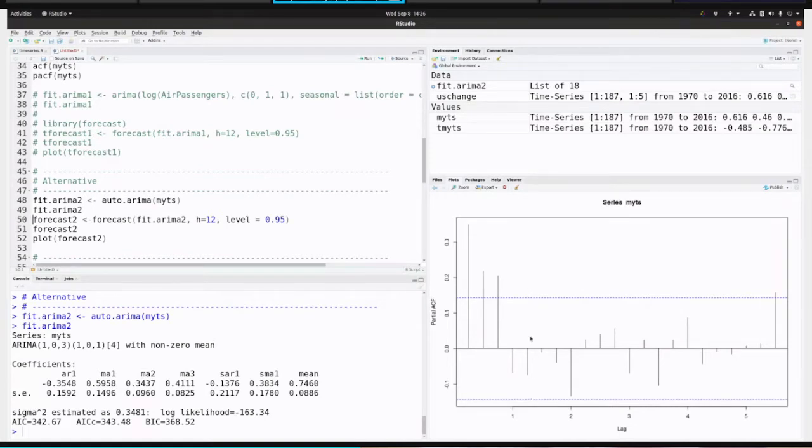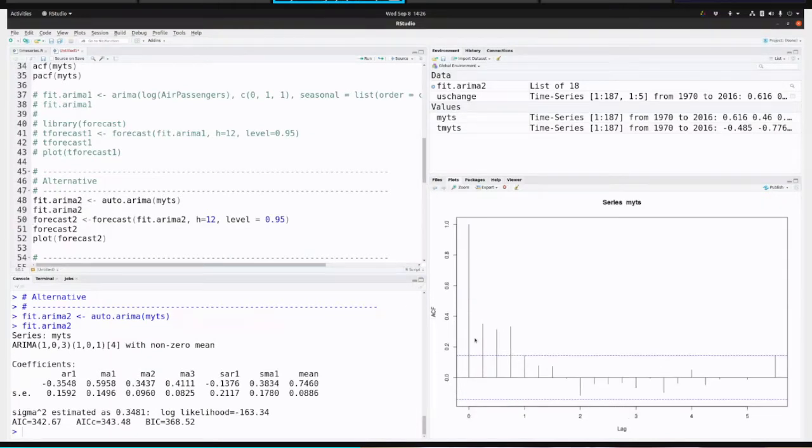If I statistically want to test, it says that these three PACF values are positive, the rest of them are negative. Of course, another positive is coming here, but we can ignore it. It is a very large lag, that's why we can ignore it. Similarly, in the ACF we can see the initial four, 0, 1, 2, 3, so these four values are positive. After that, everything is inside the interval. So this ACF I can take as 0, whereas this ACF I can take as non-zero. That is what this line is talking about.